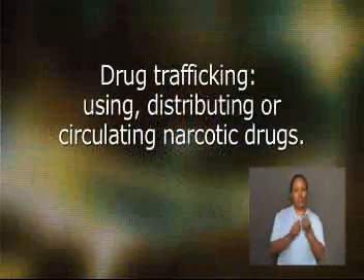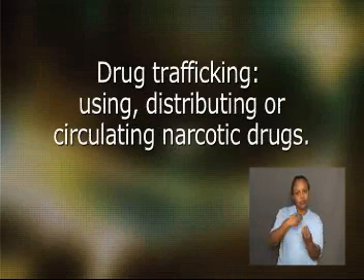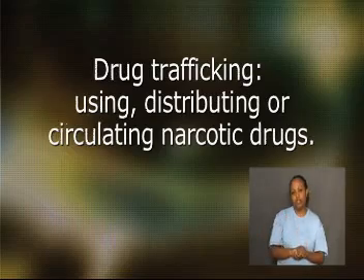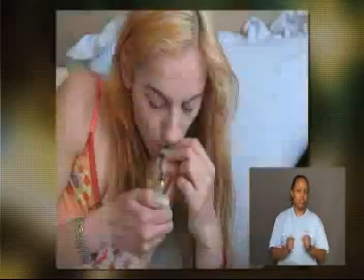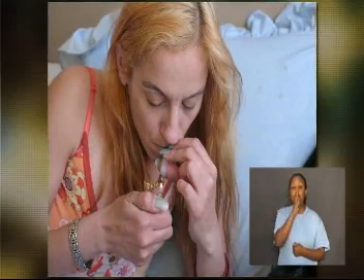Another serious crime is that of drug trafficking. This is the crime of using, distributing, or circulating narcotic drugs. These drugs are usually addictive and can cause severe harm to the body. People who are addicted to drugs are unable to have normal relationships with others. When they have not had a supply of the drug, their bodies crave it. They will often resort to further criminal behavior, such as theft or violence, to help them to fulfill their addiction.